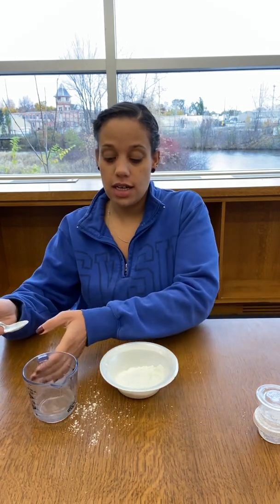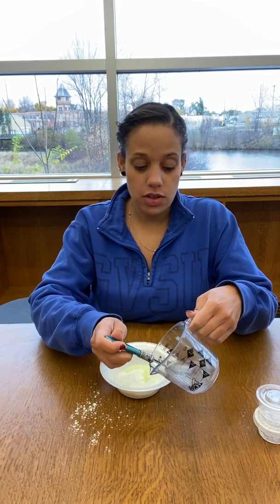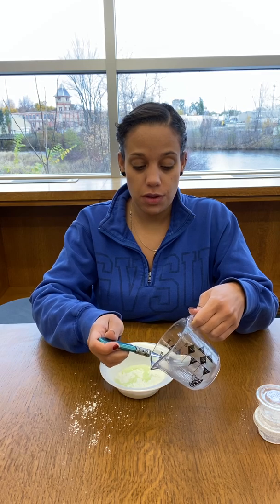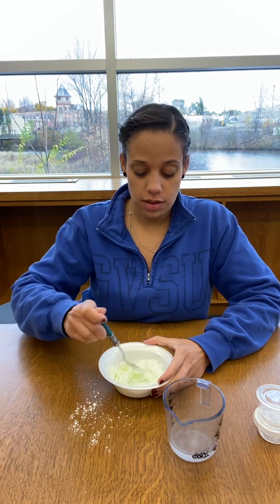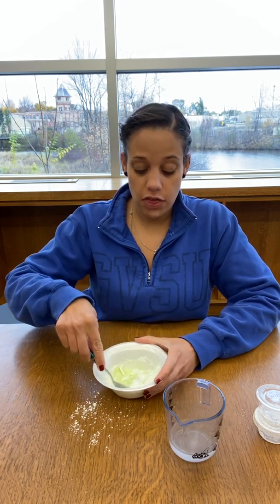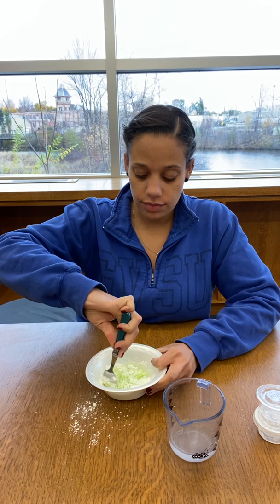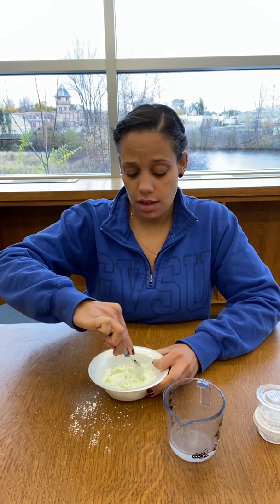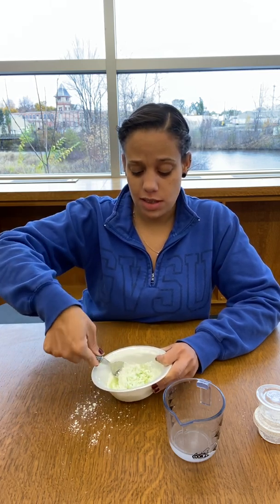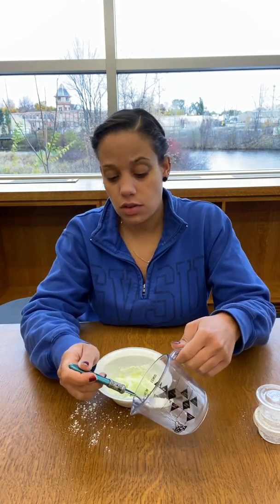So now that everything is all nice and mixed up, I'm just going to start by adding in a couple scoops of water at a time, and then slowly mixing it. I'm going to start with my spoon to try to mix it together. It's getting very thick. I also do not recommend using a disposable bowl. I'm using styrofoam right now, and I don't think it's quite strong enough for this.